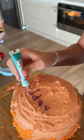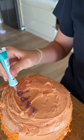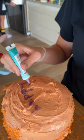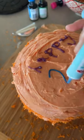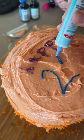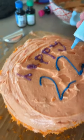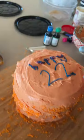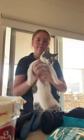Should we do the other one in blue? Can I write 22nd? Oh, that was great. That's pretty good. Oh, that's amazing. Should we use blue as well? Okay, so Rosie's made it multicolored.